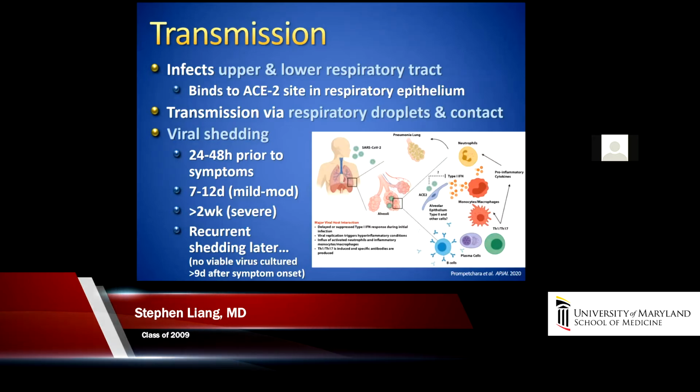We do know that people who have recovered from COVID-19 may have intermittent shedding later on. But the truth is, a lot of the virus that they're identifying by PCR is probably not viable. They've tried to culture viruses from these folks later on, but they've not had much success, which is a good sign.